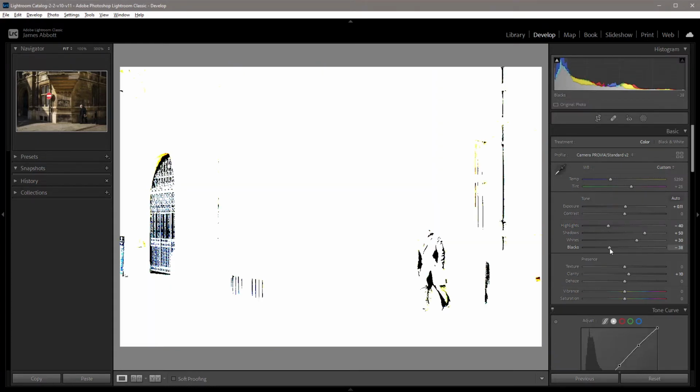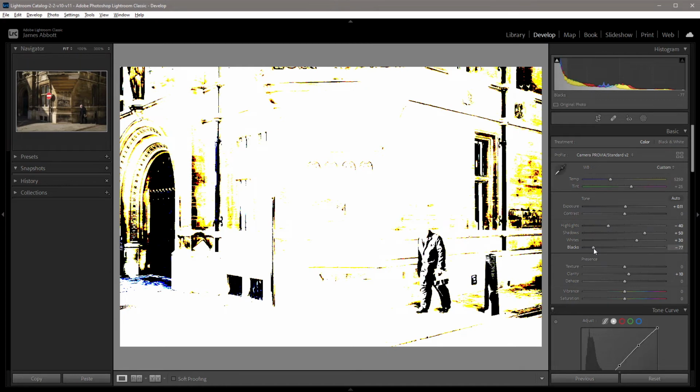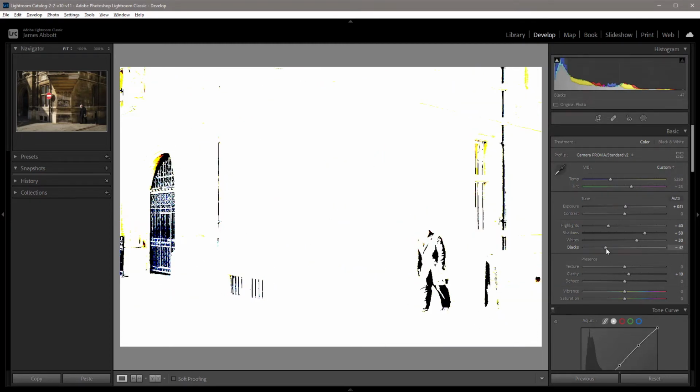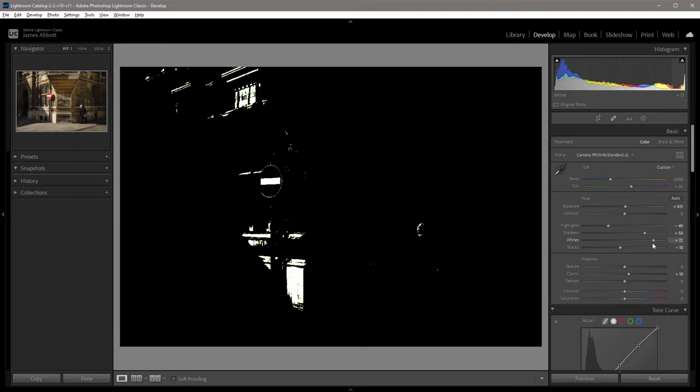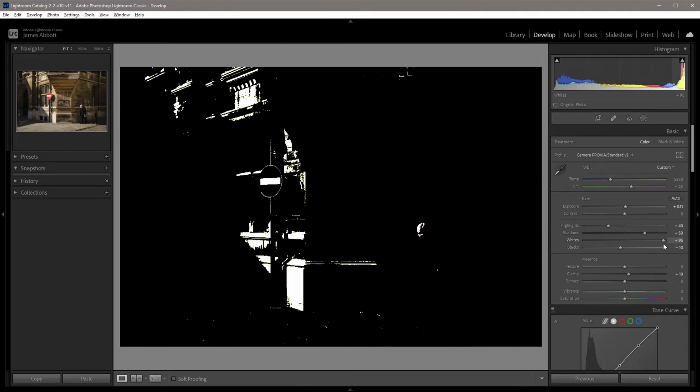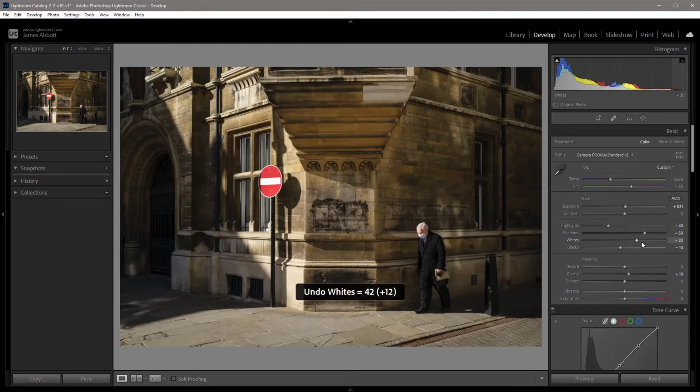So as I increase the amount of blacks in the image, you'll see there we have varying degrees of clipping. So the purest black is completely lost, and then as the colors are getting darker, that shows the scale of the clipping. And on the whites, it's the opposite way. So we're working to the white. So that's a really handy tool as you're increasing or decreasing those 4 sliders. And also it does work with the exposure as well. So once again, it's a way of just making sure that you're not losing any detail if you don't want to.